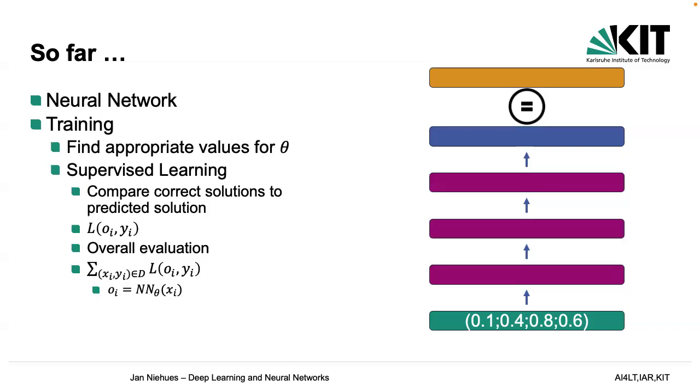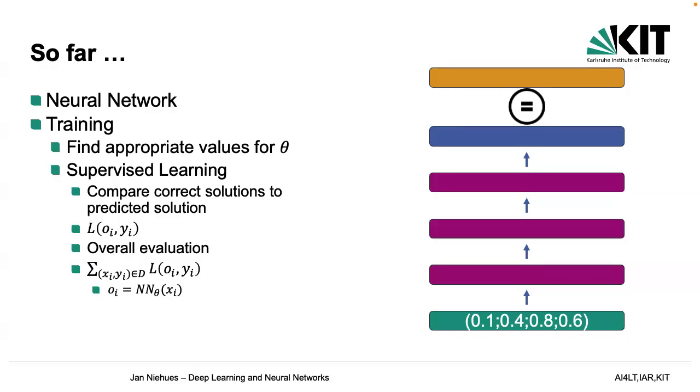So again, this is the easiest thing, because we don't have to think about it. It might be in some cases that you rely more on some examples and less on others. You can also start to add weights in there, but the default easy solution is to just say every example has the same importance, and we just take the average over all our examples. And so this is the training, that we want to look at in more detail.